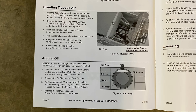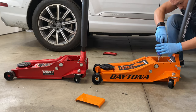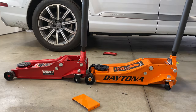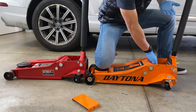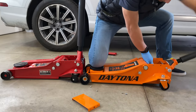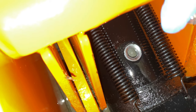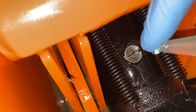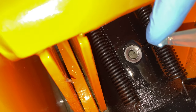Let's purge the air on Daytona and fill the oil if necessary. On Daytona's instruction, it says the oil should be on top of the piston. I'm going to use a tiny cable tie to test the level of the oil.